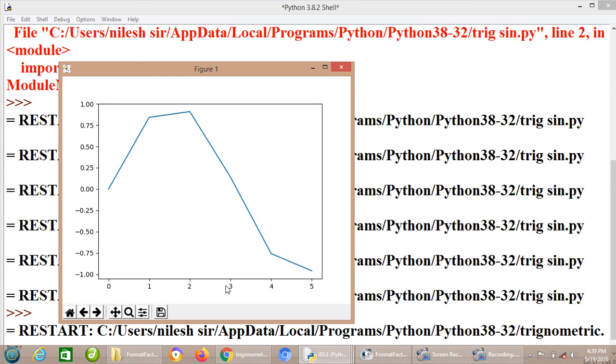Now, one more thing I am doing additionally. I am decorating my output here with additional functions. Whenever you get the default output, you get a line with a specific look by default. If you require a specific color on the line, you have this particular attribute: color is equal to, you can directly mention the color name, or only the first alphabet is sufficient, that is r for red color. If you write b, you will get the blue color, g for green color. Second thing, marker is one of the attributes. We have multiple possible values for marker. Let us suppose I write s here, what will be the output?